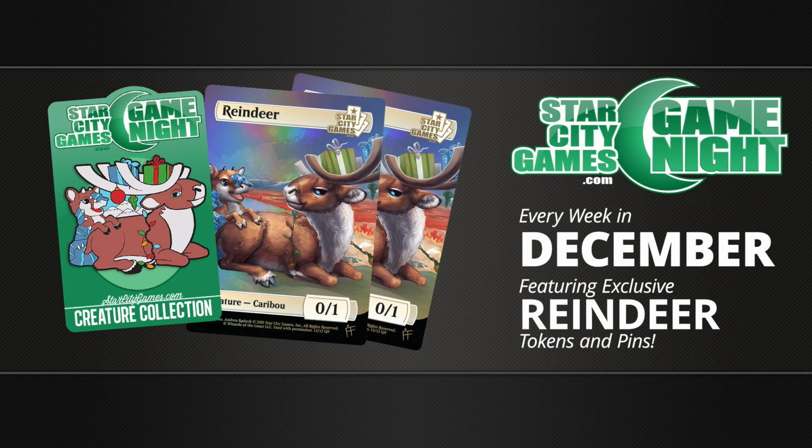Now, what makes an 0/1 Caribou? Caribou Range. Okay, see, I knew you would know right away, obviously. Just dialed it right up. I think there's a land from the Time Spiral block or something that also makes a Caribou you can sacrifice, but Caribou Range is from Ice Age. If you play that, and I don't even know what Ice Age sealed is, let's say, head over to Game Night in December, get your reindeer token.